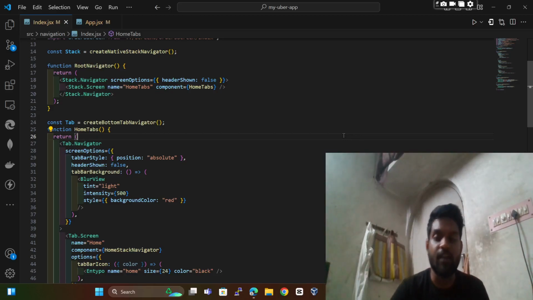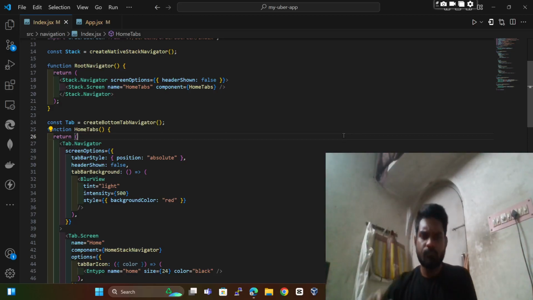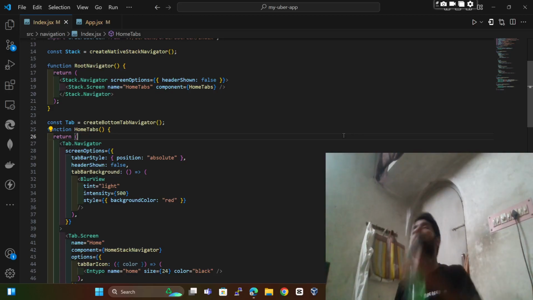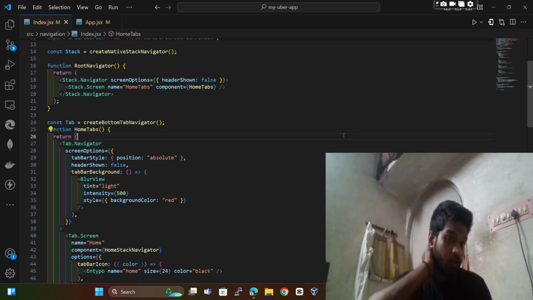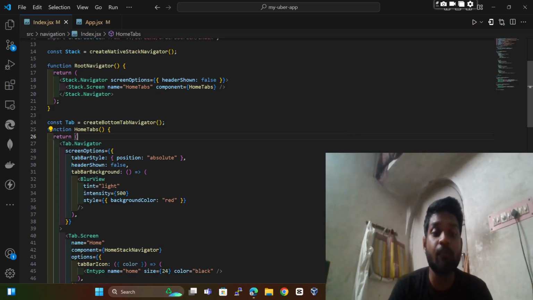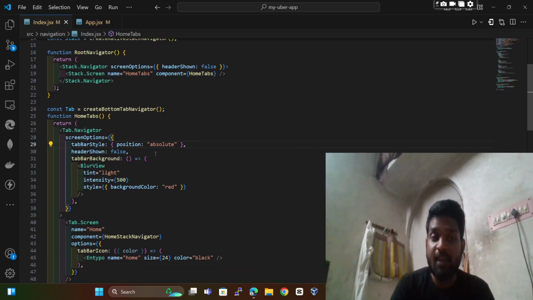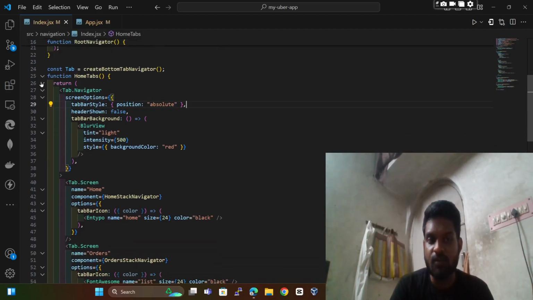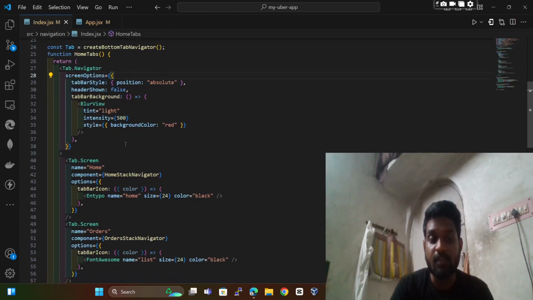In case of this createBottomTabNavigator, again I have created this function which returns something, and there's again this Navigator, there's again the Screen.